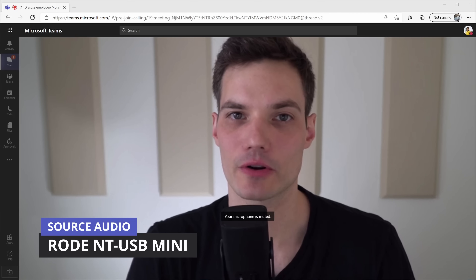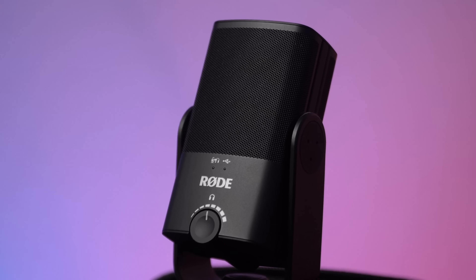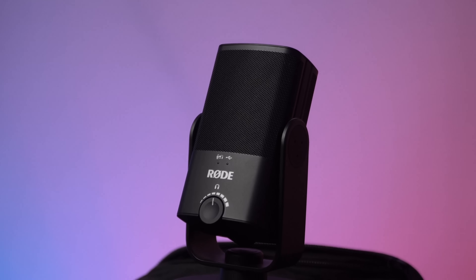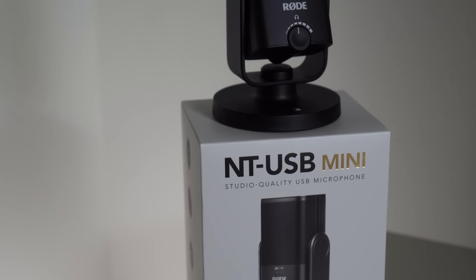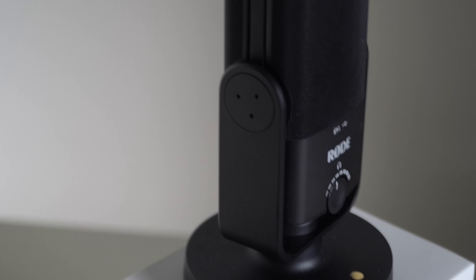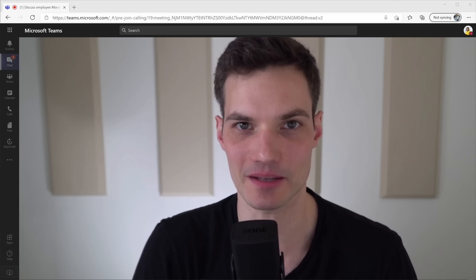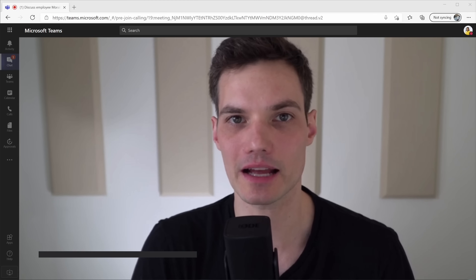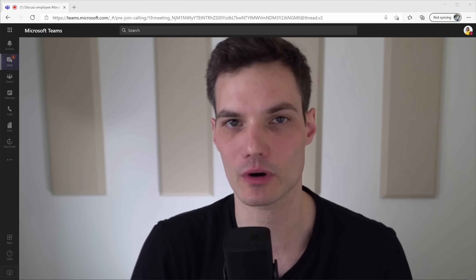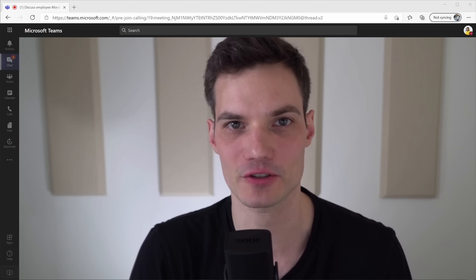This now brings us to our third microphone: the Rode NT-USB Mini Microphone. This retails for about $100, and there are some other similar products on the market — for example, the Blue Yeti at $130 — and you're going to get comparable sound quality. Right now you can hear the original sound quality, and now I'm switching it over so it goes through Microsoft Teams. I think there's already been a pretty dramatic improvement in sound. You have a little bit more of those lower frequencies, the voice sounds a little bit richer, and it also just has a softer sound to it.